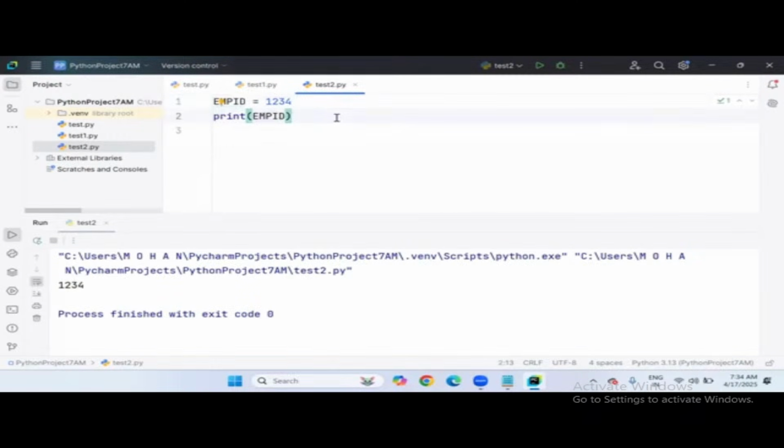But unfortunately, Python does not have a constant concept. Just symbolically we can define a constant type, that is EMPLOYEE ID in capital letters, for example. So if you really want to expose your variable and value as constant, you can give capital letters. Otherwise, go with small letters only. The meaning will be changed unnecessarily.